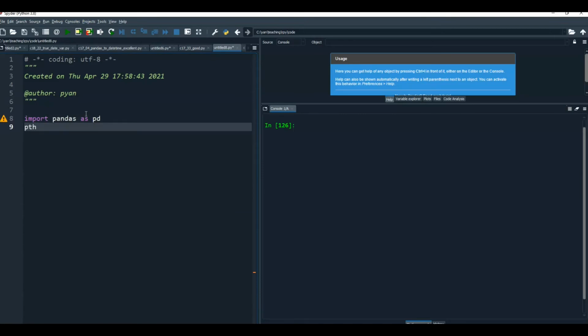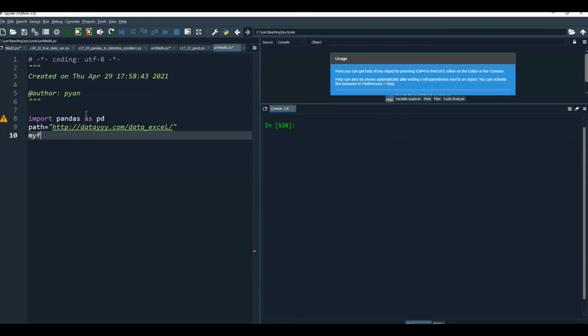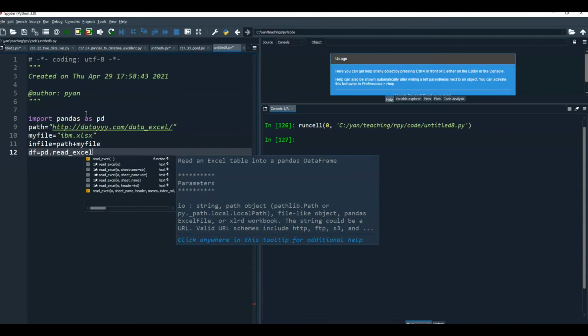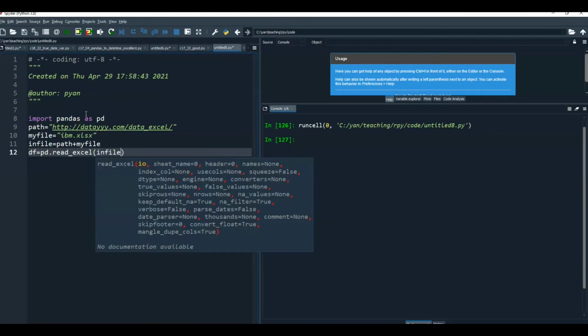Path equals data Excel, and my file is IBM. So in file equals path plus my file. Then data frame equals read Excel, in file.